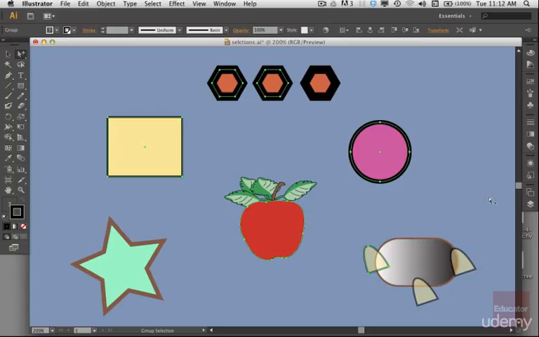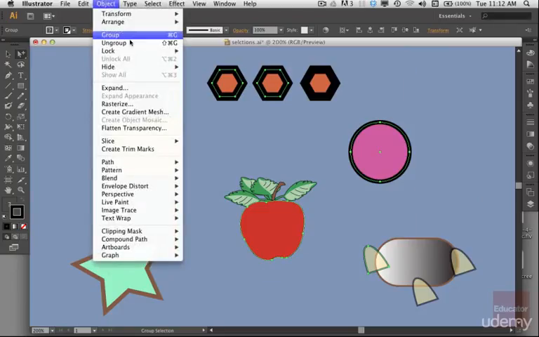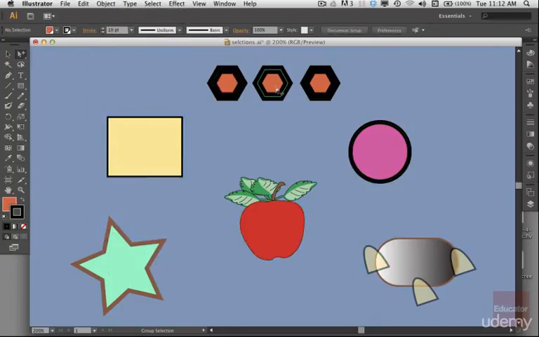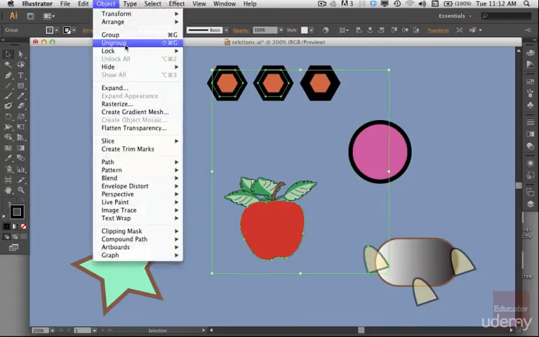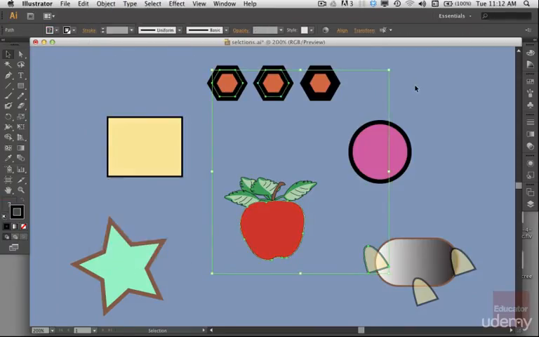So let me get rid of these groups here because that will be confusing later. Let me just go to Object, Ungroup. And now these are all, get my direct selection, let me get my selection tool. So when you have nested groups within groups, you have to make sure that you've gotten rid of the groups. So it takes a few times. Okay, so now this is back to normal.